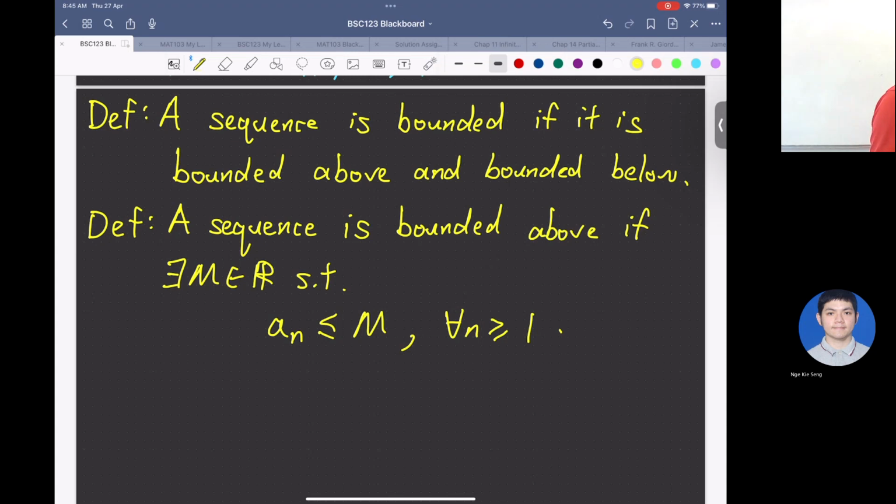What did you say just now? You said the graph is what? Okay, so there's a lot of unknown words, but if you put those unknown words into this setting here, you will know what he's saying. So he said the graph. What's the graph? He's saying that if you look at the constant M and draw the constant M line, this line will be above all the terms in the sequence.